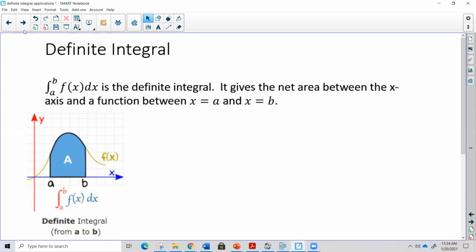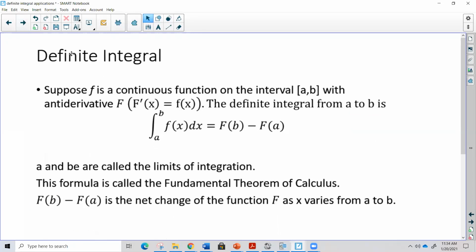Okay, so this means the area under the curve, it's really the area between your curve and the x-axis. In the previous module, you looked at how to find it graphically, but often we don't have a curve that results in a geometric shape that we know the area formula for. So it doesn't give us a circle or a triangle or a square. It gives us some curve, like if we did x squared, it would look like this. And because it's a curve, I really don't have an area formula. I could try to approximate it using a triangle or Riemann sums, but it's not perfect. So we want a more specific formula on how to find the definite integral for any function.